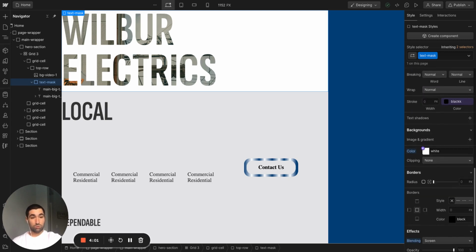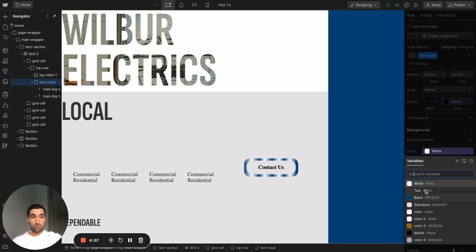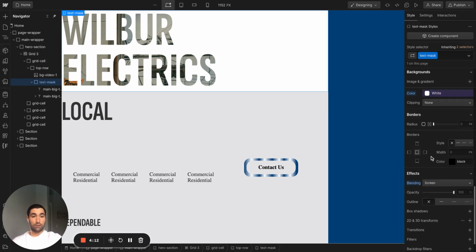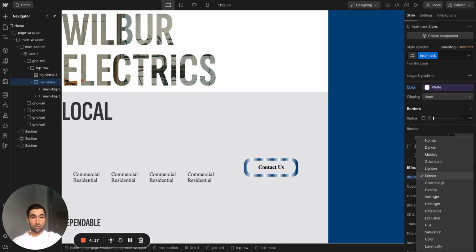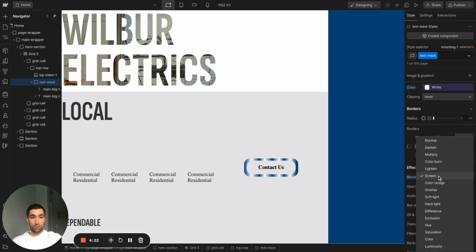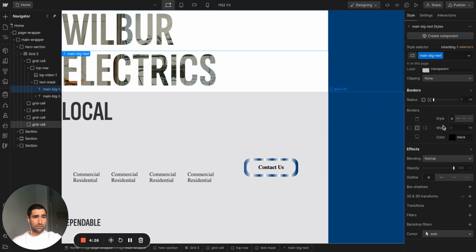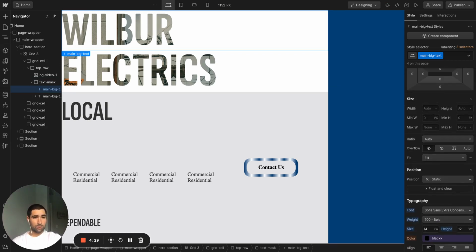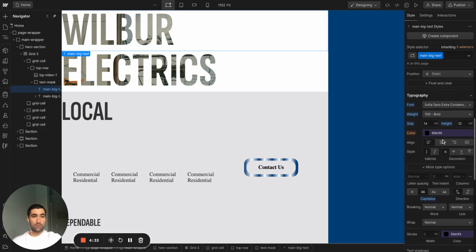And then also, background image has to be white. If I were to change it, it would not work. If I do a different color, it would not work. So it has to be white. Make sure you do that. And then the way it comes out is the blending. So I think screen and color dodge would work, but if I changed it, you see, it wouldn't work. So it has to be screen. And then for the text, I don't think there's really anything that we need to put. Let's see. I just capitalized it, yeah, nothing.